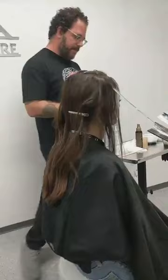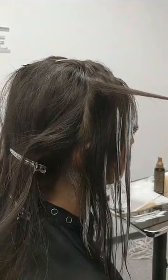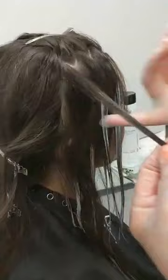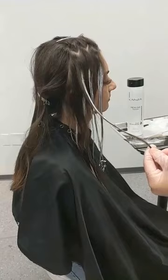Yeah, so we're just working into our last sections here. Again, we want to just keep it around her face because we're just trying to create some brightness. I've created a zigzag pattern. What that does is it allows me to have this peak and valley. And we're creating multi-dimensional color by using two different Clay decolorizers. So I'm using 40 volume in one bowl and 20 volume in another. I'm painting one side with my bright color, using the 40 volume closer to her face, because that's typically what clients like to see. And then I'm using my 20 volume and painting this back side here.